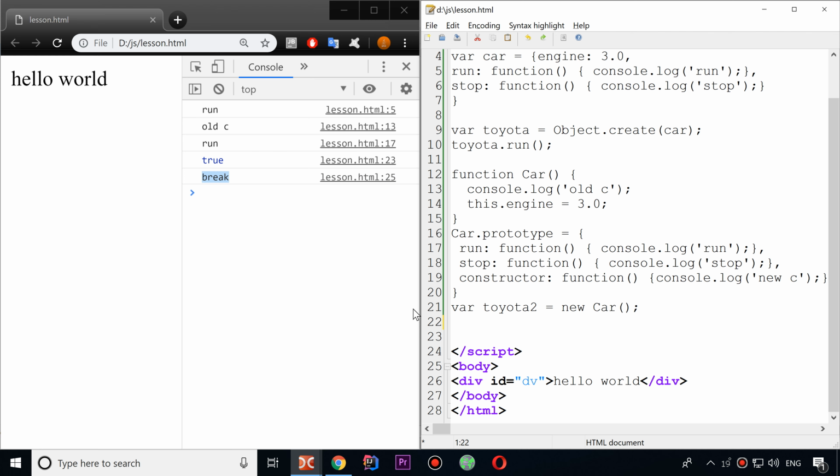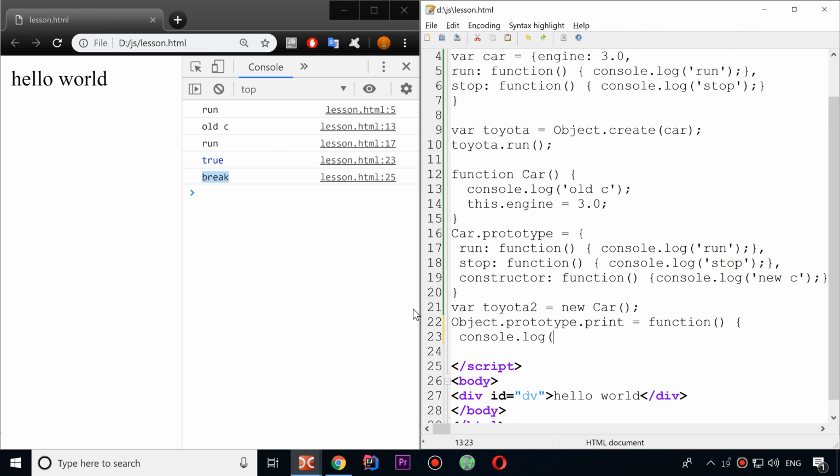For example, I can make it like Object.prototype, let's say print equal function, console.log.